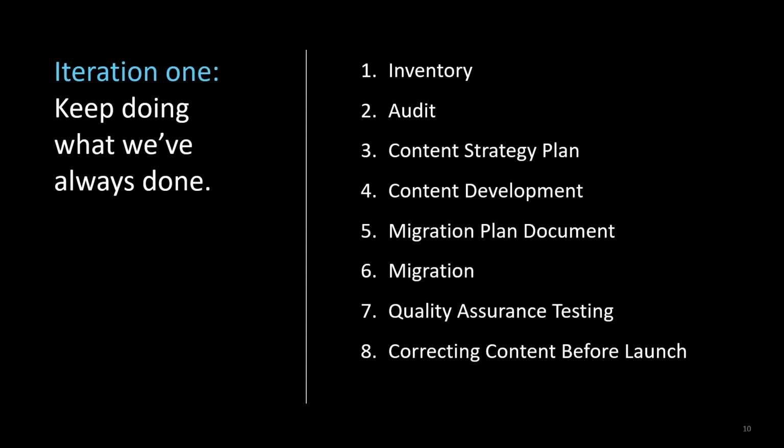This was something where we know that there are pieces in this that are incredibly valuable. Inventories and audits, if you didn't catch the collaborating on audit session yesterday, definitely find the recording. Those are extremely valuable and necessary, so we knew we couldn't cut those, but we were like, where are some places where we can move away from these heavy narrative deliverables? If a document explaining how we're going to approach migration is not serving our needs, then where can we lighten the reading load that we're giving to developers and UXers?